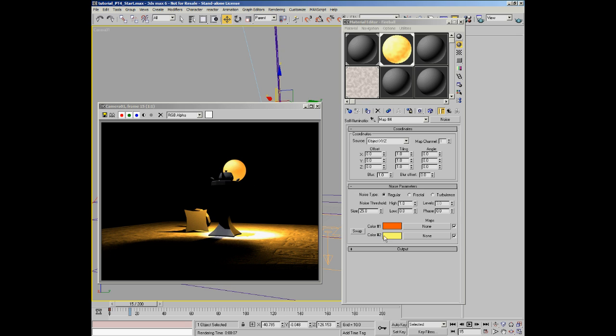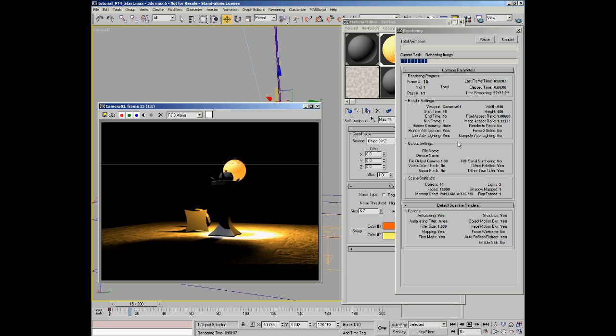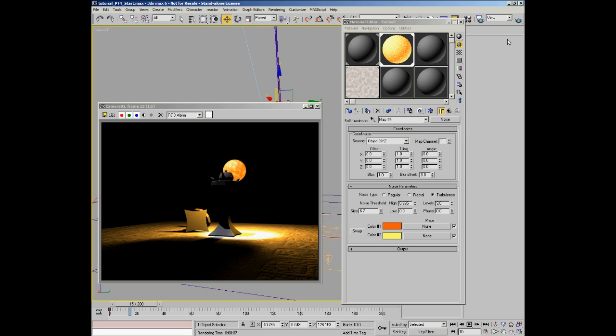You can see that the actual noise texture is probably a little bit large, so we'll make that a bit smaller, and we'll change it to turbulence and do a little bit of that with it. Okay, so that's quite nice, interesting texture. Now, I'd like the texture to boil, to change as it flies through the air, to give the impression that the surface is alive and it's on fire.